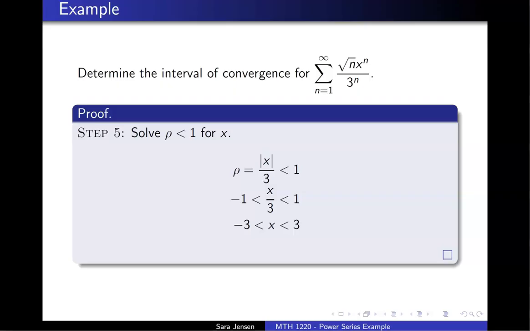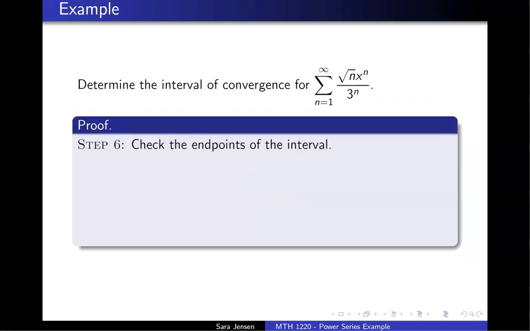At this point, we have determined the radius of convergence, but what we do not know for sure is the exact behavior of the series when x is equal to -3 and when x is equal to 3, because our ratio test is inconclusive when rho is equal to 1. This makes the last step of our computation of the interval of convergence to manually enter the endpoints of the interval one by one and use a different series test to determine convergence or divergence.